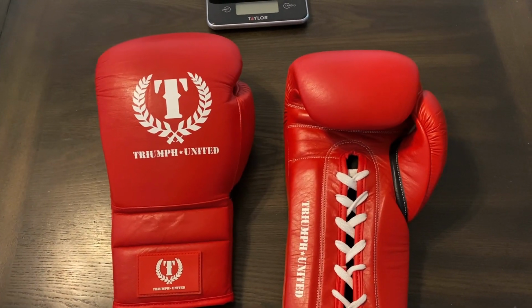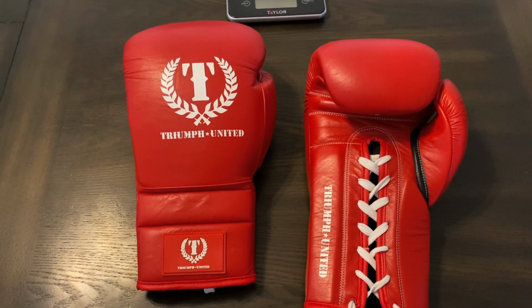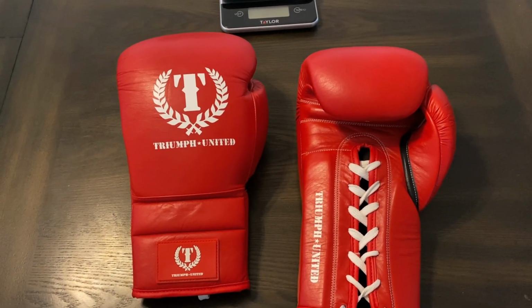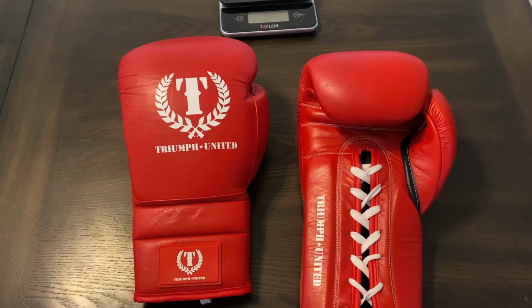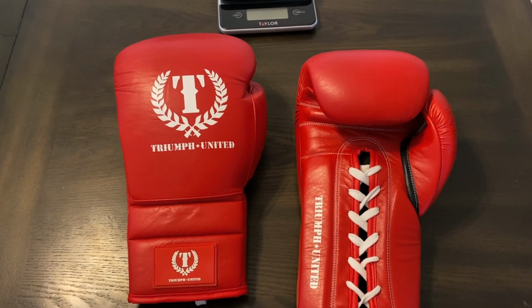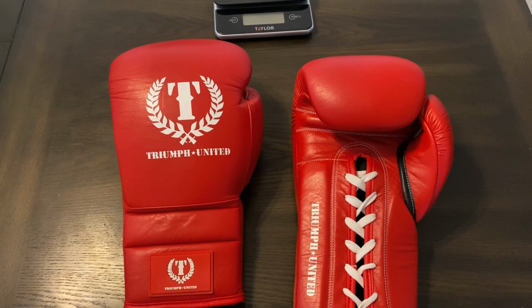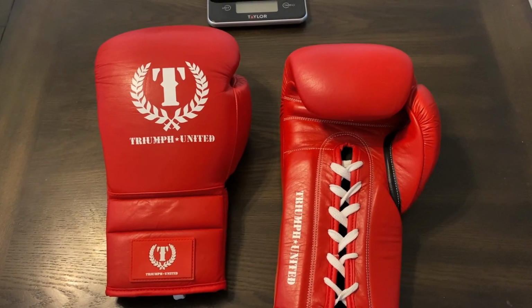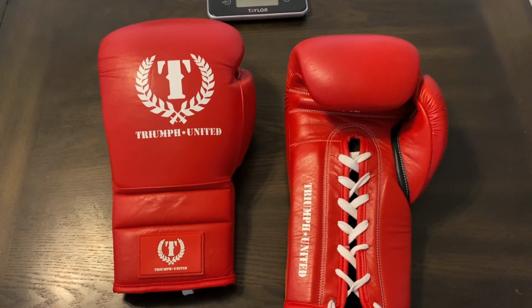Okay guys, so today we have the Triumph United Heatseeker 2.0 retro gloves. We'll do a close-up weigh-in and review. And when I say retro, these have been re-released. These are the original Heatseekers from about 10 years ago that a lot of people really loved. They were kind of the very first of the Winning inspired gloves, if you want to call them clones, that came out that did a really good job of, I wouldn't say exactly replicating Winning gloves, but having a very similar feel to them.